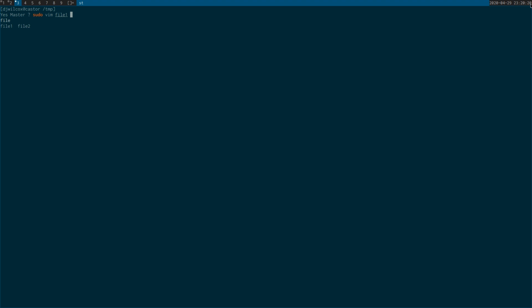If you then execute sudo again, it won't prompt you for your password for a couple of minutes. When you use doas, it doesn't have persistence.